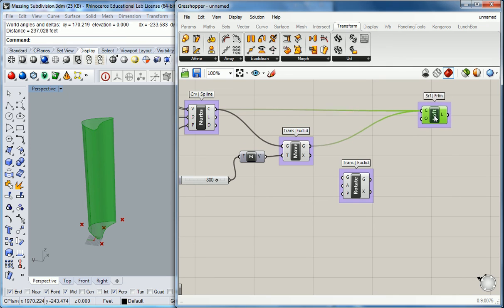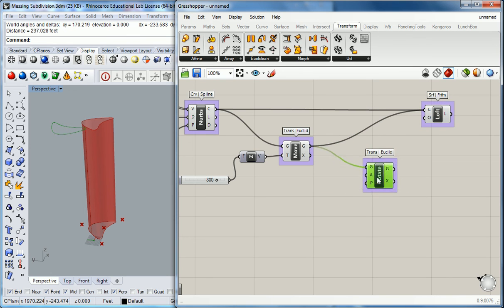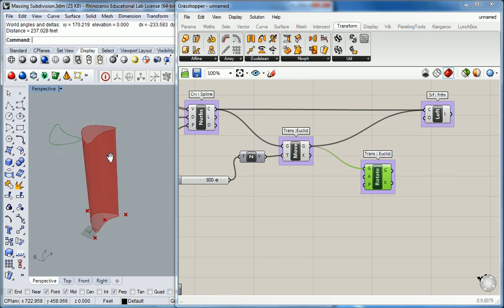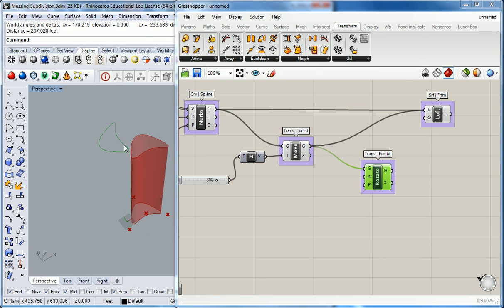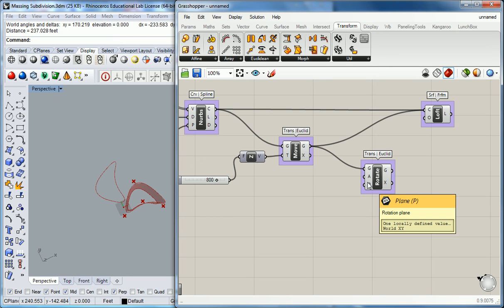So I'll pull this out because that's going to change. But this geometry gets rotated. Now look at what it's doing though. The geometry is rotating around the origin. Because the origin is where our base plane is.